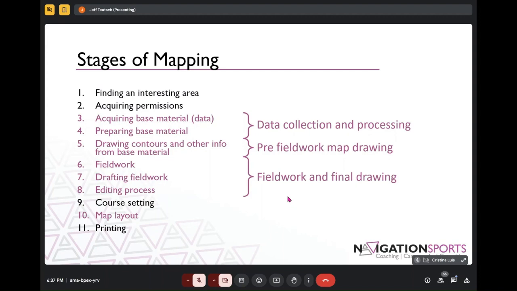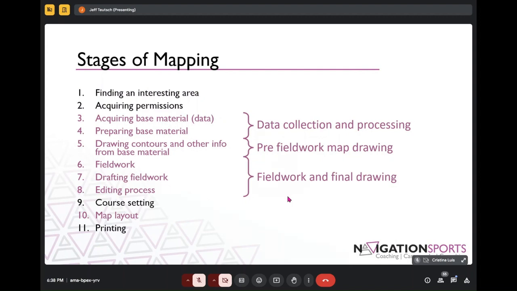So the first draw of your map should not necessarily be considered your final. Especially as newer orienteers, if you're doing a 2 square kilometer project, you might find that you've learned a lot over the space of that, and you might want to revisit the stuff you did at the beginning of the project and do some editing on that, right? Just like any published document, whether it's a book or a newsletter or whatever, you're going to write your first draft, and then you'll do some editing on it. You can, of course, skip that, but you're going to get a better product if you look at it again, review it, and make sure everything's consistent and so on.